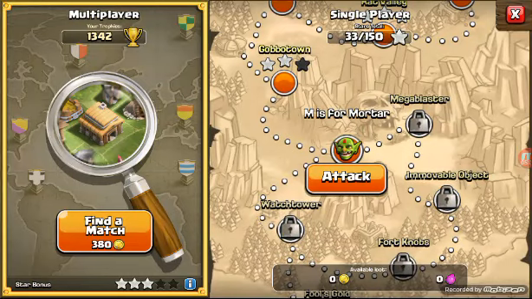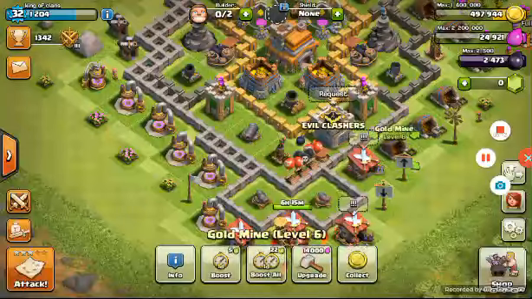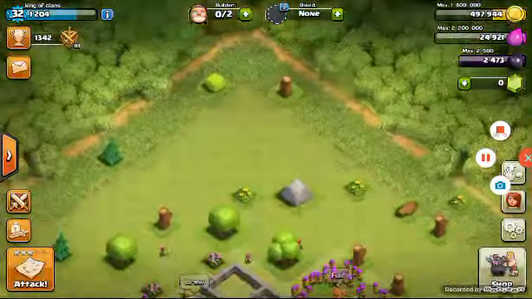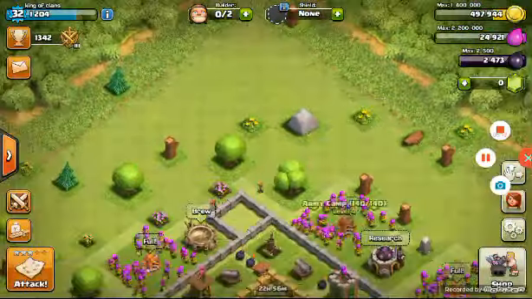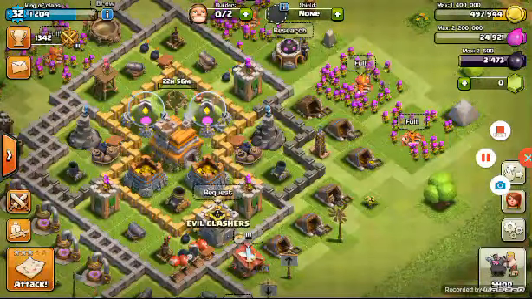I'll find a base. I'll come back. So sorry, guys. It took me 1 billion years. I couldn't find a base with farming bases. So we'll attack later. Let's make a base, I guess.